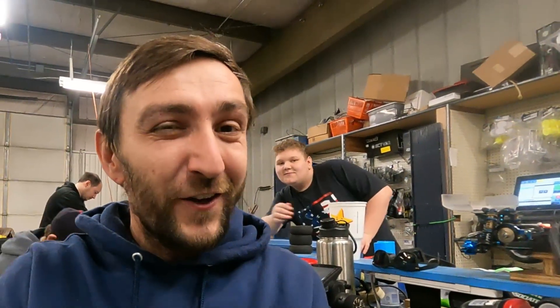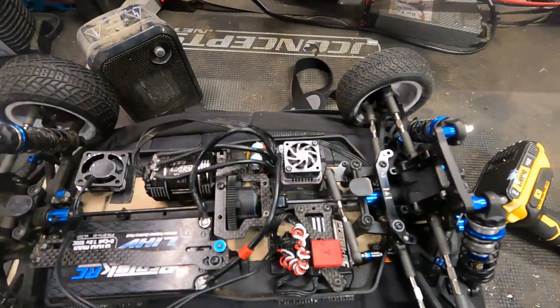I just finished my first qualifier and it wasn't quite what I expected. The grip wasn't all there the first several laps, and then once it did come in the car started being very edgy. I'm hoping that's just due to being new tires. My fast lap however was pretty good. I think it might be a difference in driving style between tire and tire — I'll have to adapt a little. But it's so impressive how much grip it had straight out of the bag — not breaking it in, just saucing a couple times, throwing it out, and I had a top-five qualifier. I qualified fifth. Really, really impressive. The grip kept getting better and better, so I have high hopes for my second run and even higher hopes for the main.